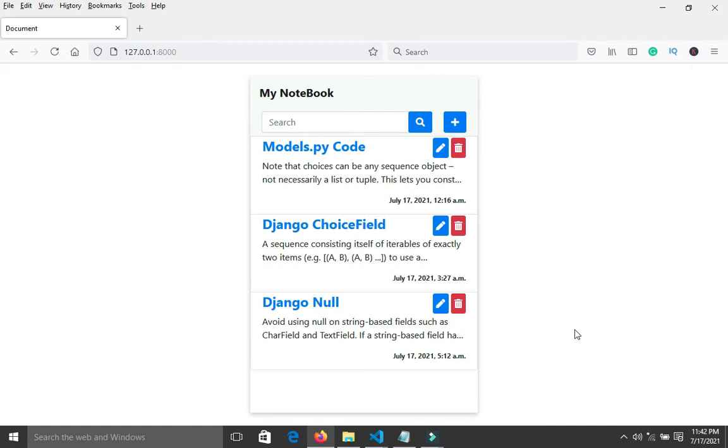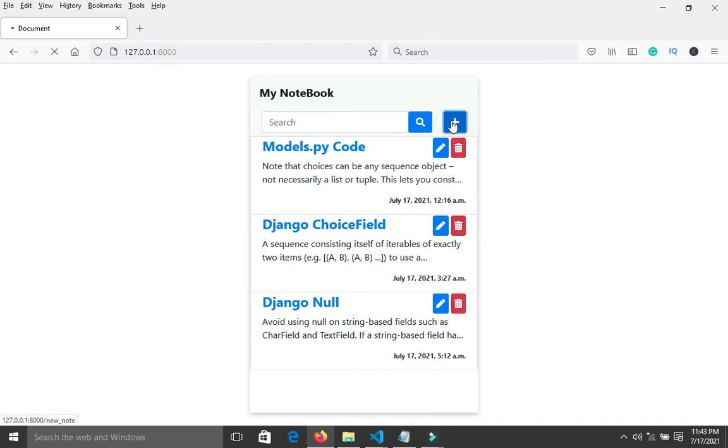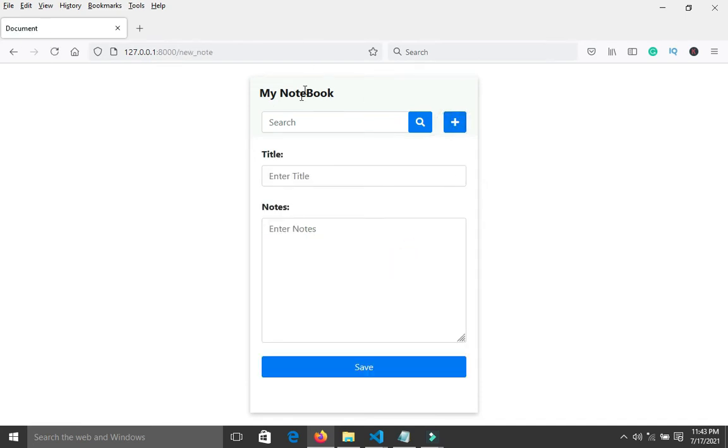In today's video I'm going to show you how to build a notes application with Django. And with this notes app, we can add notes, edit notes, delete notes, and search for a given note. Also, the timestamp for each note is beneath it. Understand? So now you can add notes. Click on the add button, be taken down to the form where you can add notes. Okay, go back to the home page.